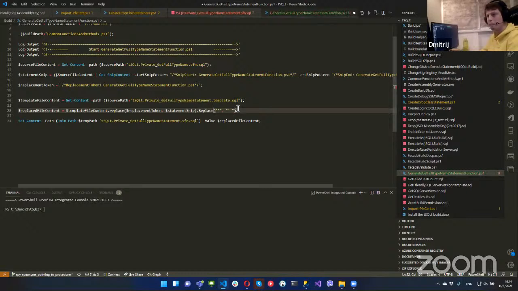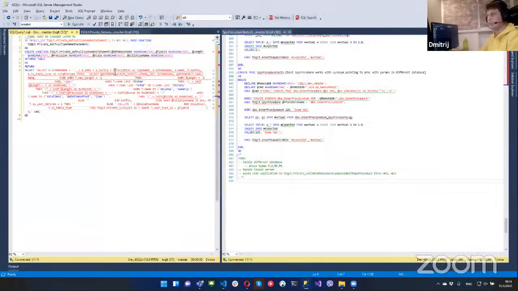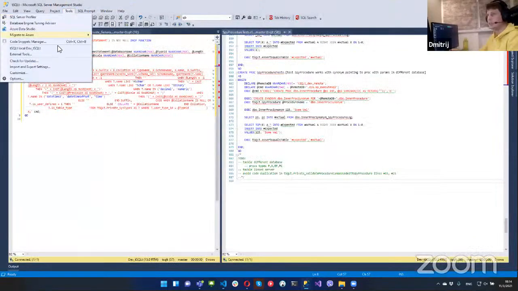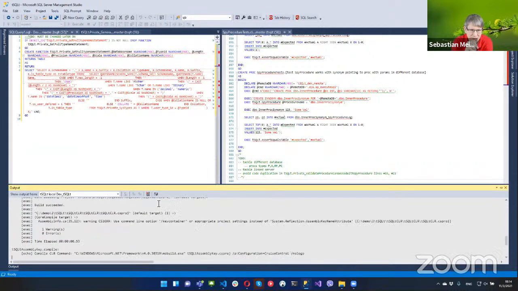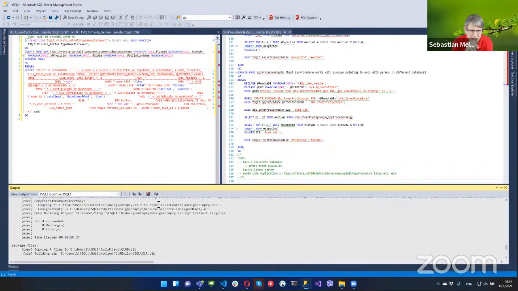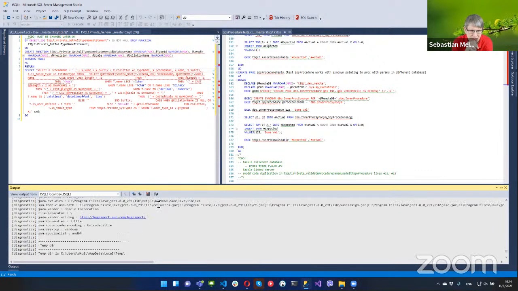Yeah, I believe so. And run. I'm a little surprised that that ends up in one line though. But let's see what happens.